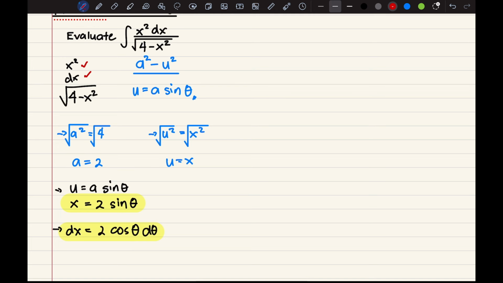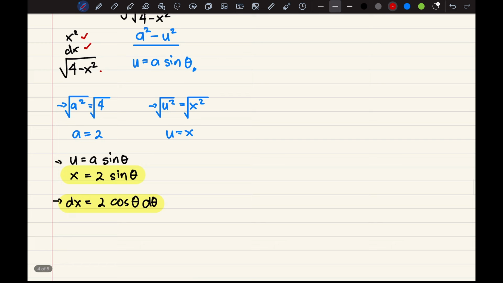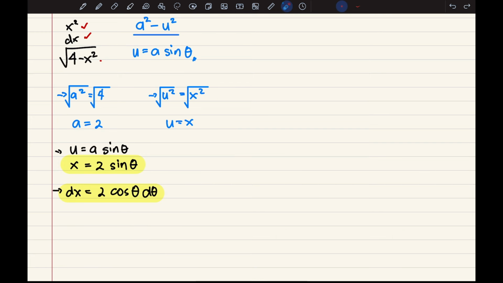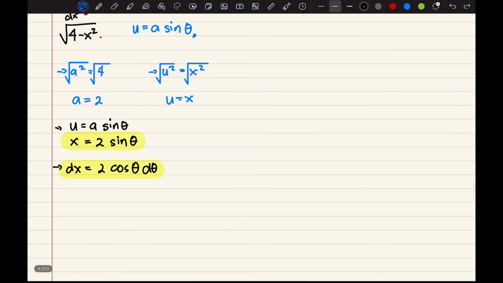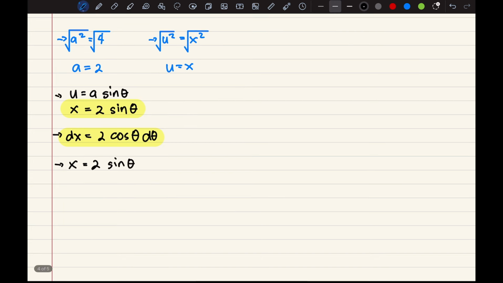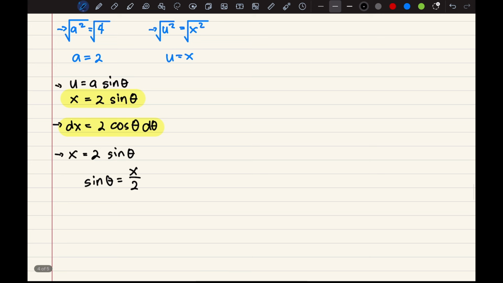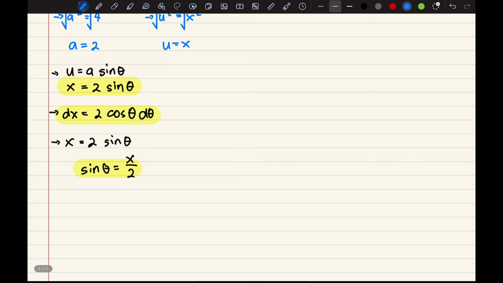Kailangan na lang natin substitution for square root of 4 minus x squared. In order to do so, we will get this equation, x is equal to 2 sine theta. So from x is equal to 2 sine theta, we find an equation for sine theta. So sine theta is equal to x all over 2. Si 2 bumaba lang dito as denominator ni x. So this is now our equation for sine theta. This will be our guide in drawing the corresponding triangle ng trigosub natin. So since from the concept of SOHCAHTOA, we can conclude that x is our opposite side and 2 is our hypotenuse.